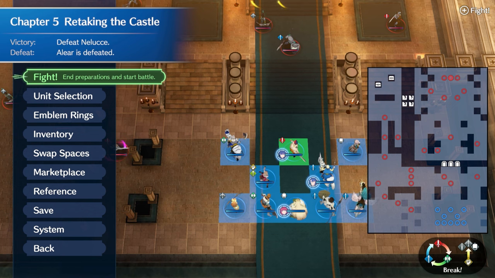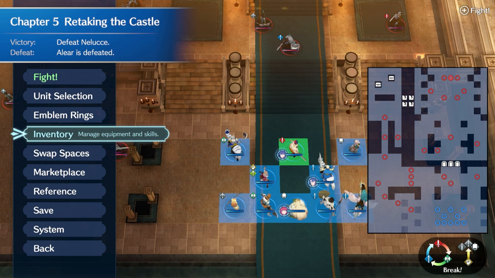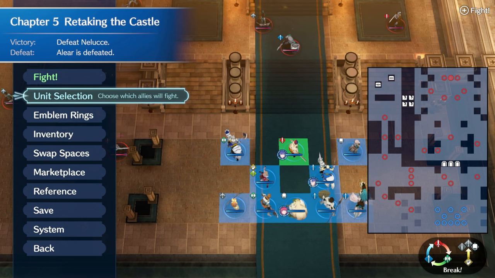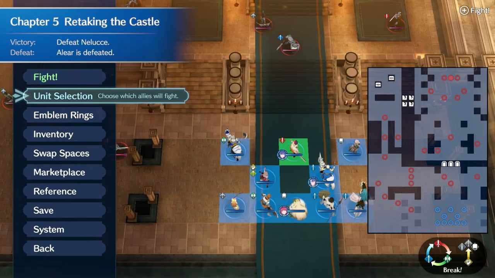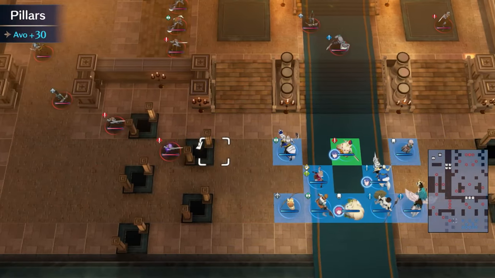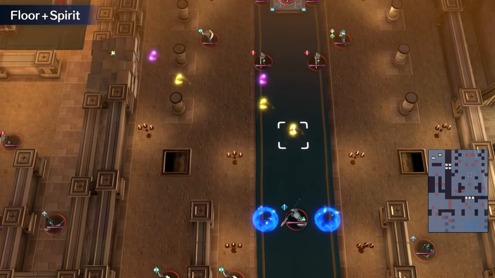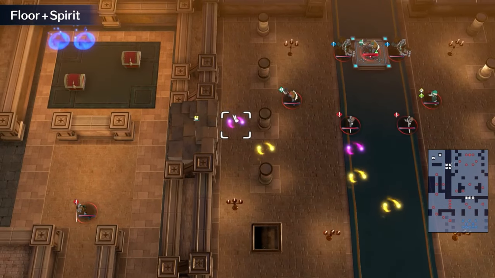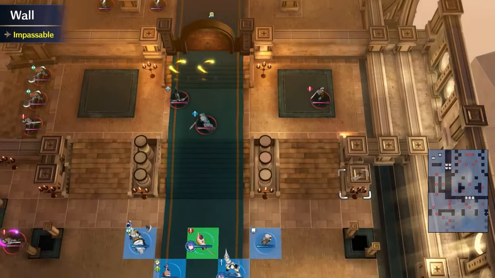Okay. Let's take a look and see what we are dealing with here. Let's look at unit selection. Looks like we are allowed to bring everyone, which is good. So let's look at swap spaces, that way we can kind of examine the map. So let's see. We've got these things up here. These are from online play, it looks like. So this will be stuff that we can grab for tiny little boosts, extra items, etc.